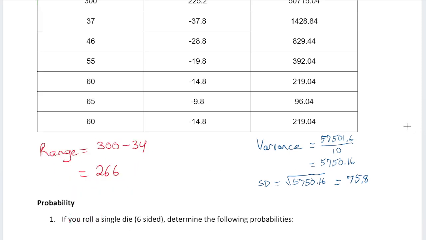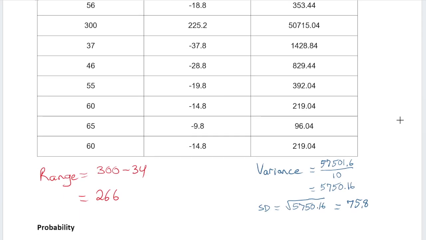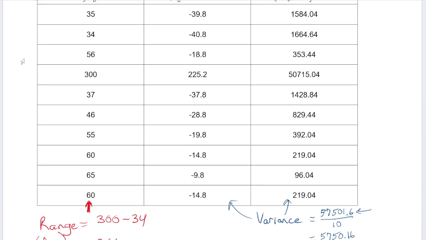So it's important to remember, I see people get this wrong a lot, the range is the range of the actual values, the xi values. So it's this column, not the range of anything else we've done. Whereas the variance, these columns are just to help us calculate the variance. So once we have it, we have to add up this column, the final column, to get our numerator. Okay? So range is the actual values. Variance, those columns are part of the calculation.